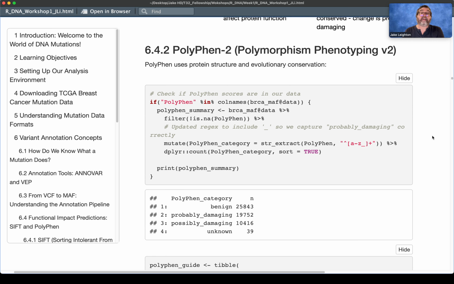The other one is PolyPhen. This one uses evolutionary conservation too, but it also heavily relies on the actual protein structure. Certain proteins can resist change more, even if they have a mutation. It also looks at where that mutation is on the structure, because there are some parts of the protein where if you change it, the whole thing could fall apart, or it might not be able to link on to certain different things. So it really matters where it is in there as well. It's not just conservation.